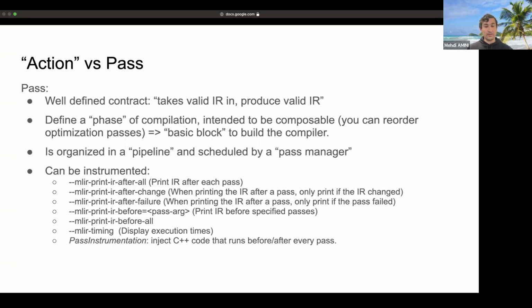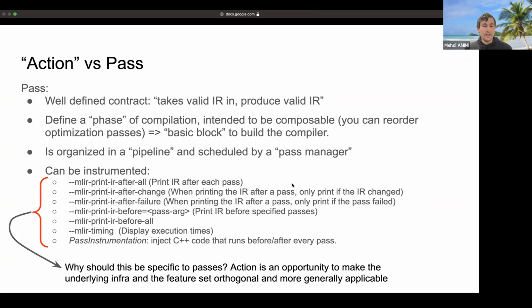We can time. We can actually produce timing and statistical measurements for pass executions. And this is all built also with the concept of pass instrumentation, which is a C++ class you can override or derive from in your own compiler, and you can set it up on the pass manager, and you can also have your own code invoked before and after every pass. So none of the infrastructure is really hard-coded in the pass manager. It's all built on top of something that's extensible and that more tooling can be built on.